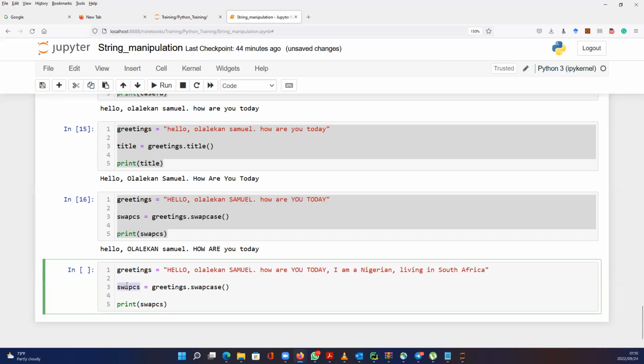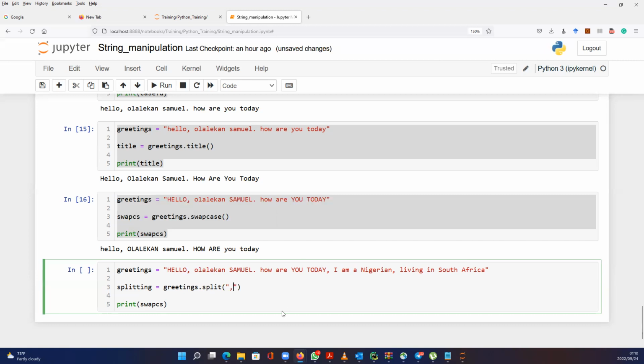If I now say splitting equals greetings dot split, you see how easy it is. At every comma, split. Remember, it's going to return a list to you, right?